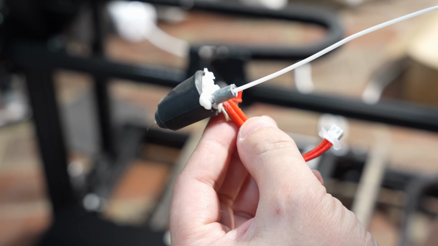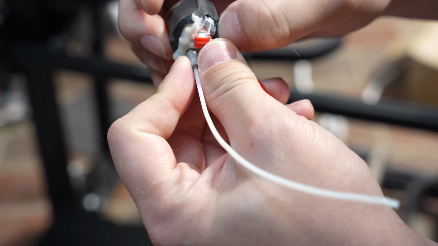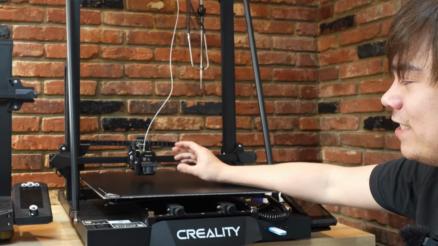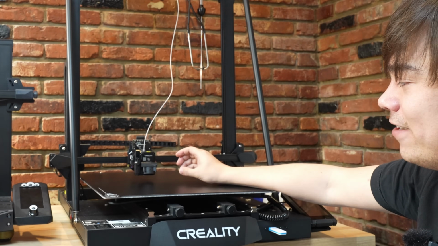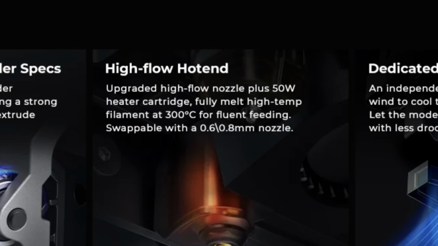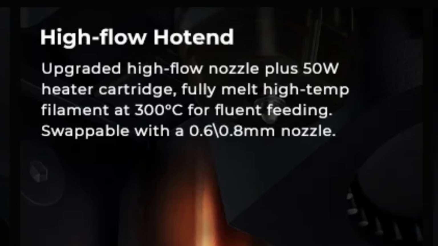One of the other downsides of this printer is that it's using a Volcano hot end with a PTFE-lined heat break. That means you're not going to want to push this over 240 degrees Celsius, otherwise that PTFE lining will start to break down. It's a little disappointing to see that they're advertising this as a 300 Celsius machine when they're shipping it with a heat break that would break down at those temperatures.